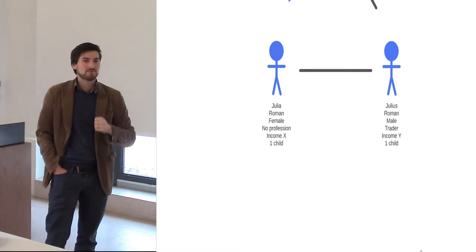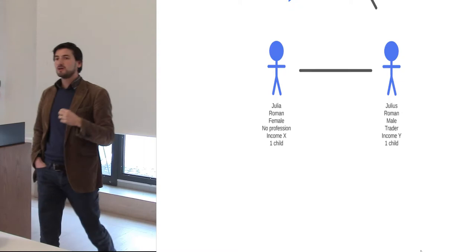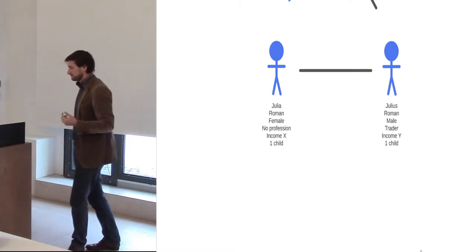So that piece of attribute information is dependent on the existence of a relationship between two entities. It's a different type of dependency, a different type in which, a way in which relationships matter. So that's two.